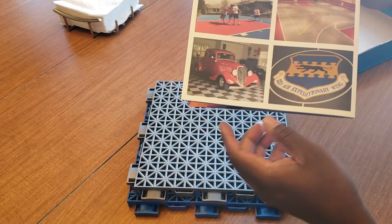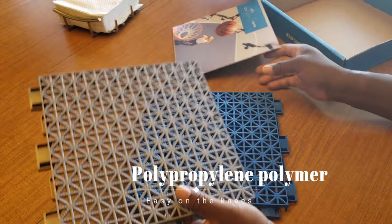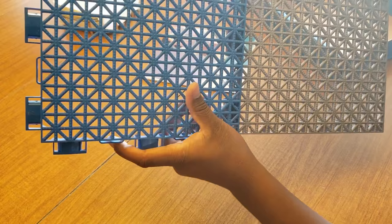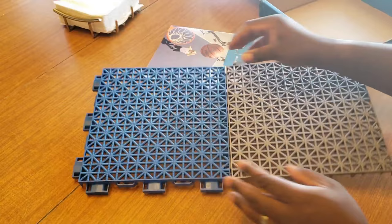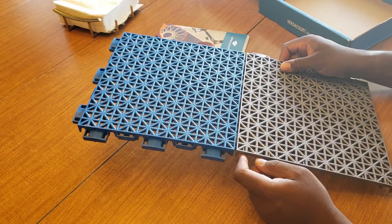The surface is really tough — it's a nice surface. I thought it was kind of flexible at first, but it's just tiles that click together. Let me demonstrate real quick. You take this part here and those interlock together. I'll get to the outside court in a little bit and show it all put together.